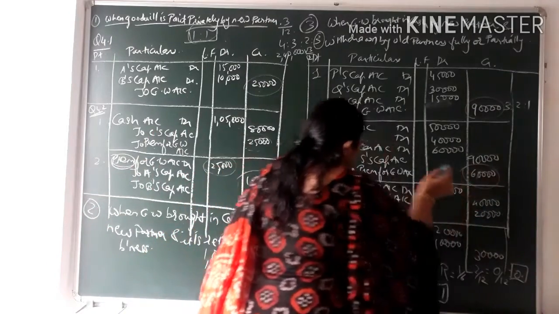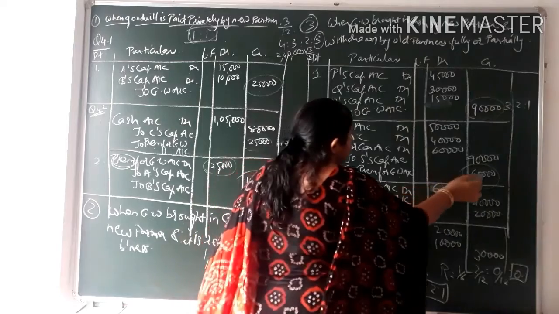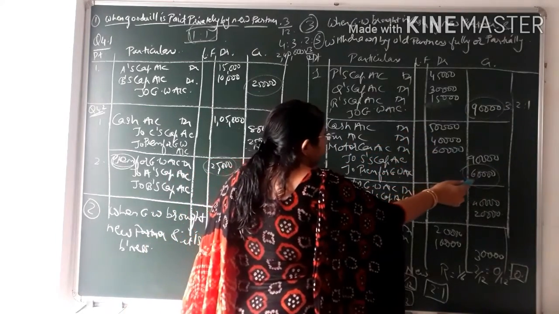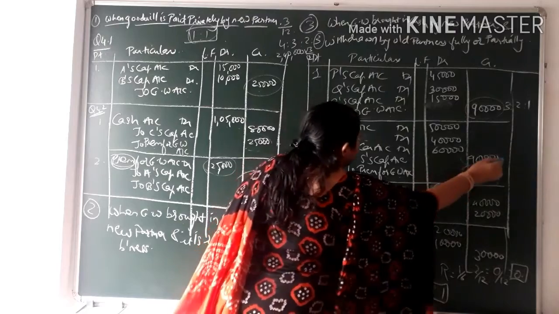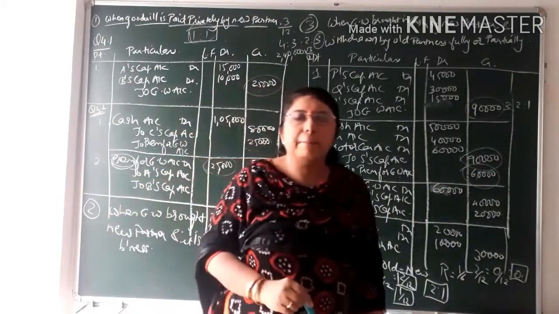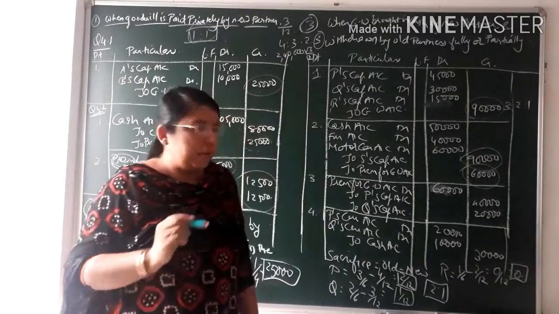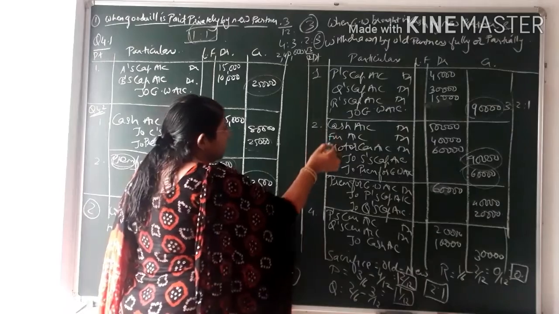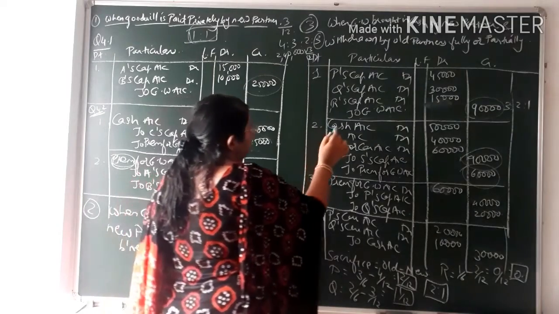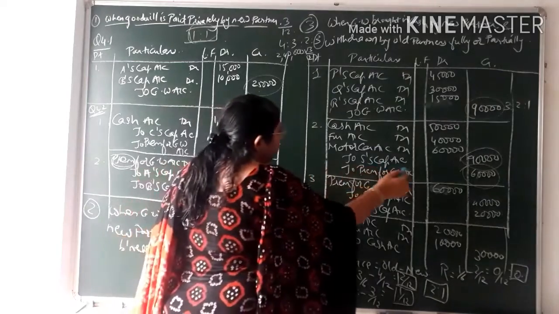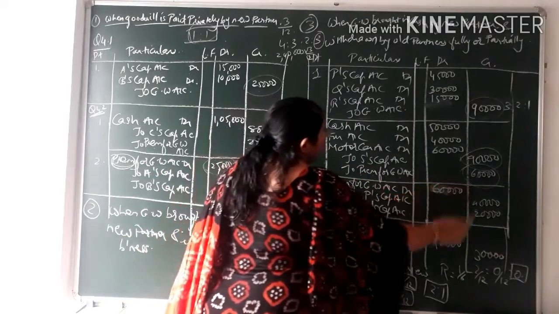So here you can see I have written to premium for goodwill 60,000. Now we have done debit 1,50,000 and credit 60,000. So the remaining 90,000 will be considered as the capital of the new partner, that is S. So I hope you have understood this second journal entry. Three things he is bringing in the form of capital, that is cash, furniture and motor car, to S capital account, to premium for goodwill account credit.